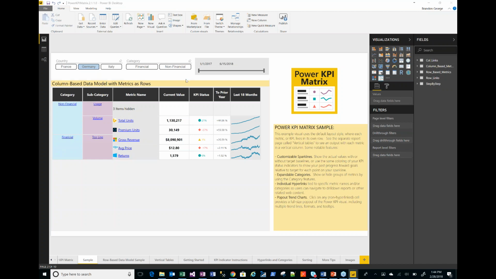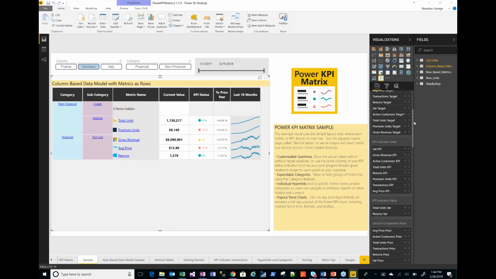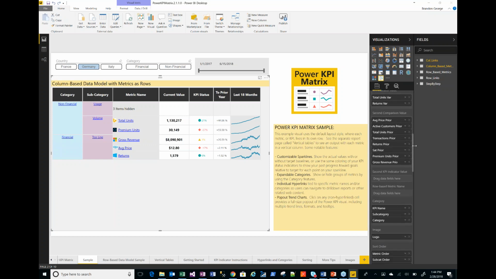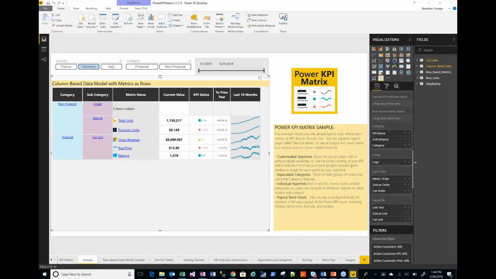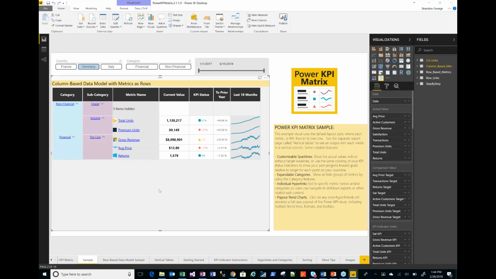A couple of categories. So if I look at this, you can see when I look at the setup as far as the fields of the values, then the comparison values, the indicators, the second comparisons, and then if you look at categories, any imaging, any sorting order and hyperlink, there's a lot to fill out here. But you can get started with, typically when you've got actual versus budget for a specific financial dimension in one category. This just shows multiple categories and stepping down. You can include links, so that's a part of the hyperlink stuff.